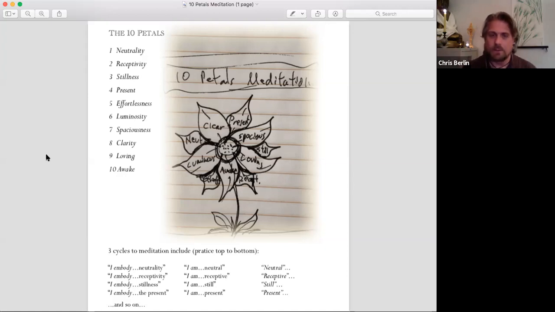So what we find is, I like to think of this not as a circle, as three circles, but rather as a spiral. And the first round we do is embodying each petal. And the second round, the spiral ascends up a bit. And the third round, it ascends up even higher to the point where we are transforming, ascending in the practice.